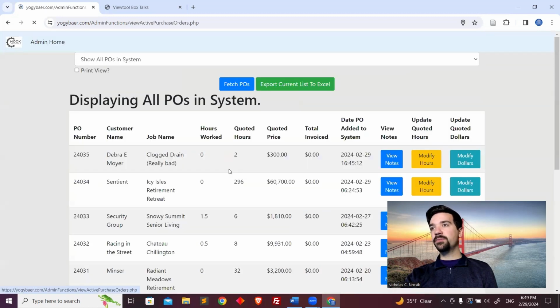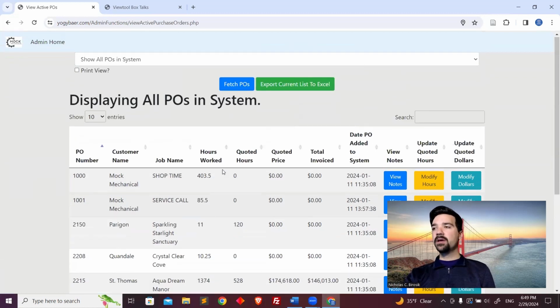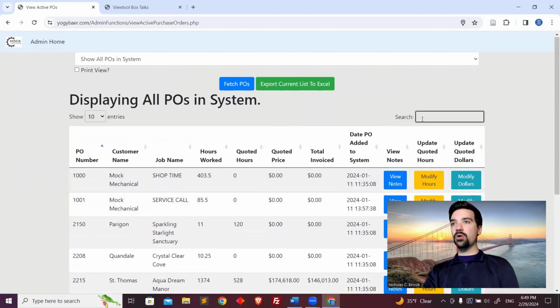Okay, and then we also have the view PO list. Wow, this is a super powerful tool in and of itself. First and foremost, you have enhanced querying, meaning no matter how large this list is, you don't need to rely on our data server to get results very quickly.